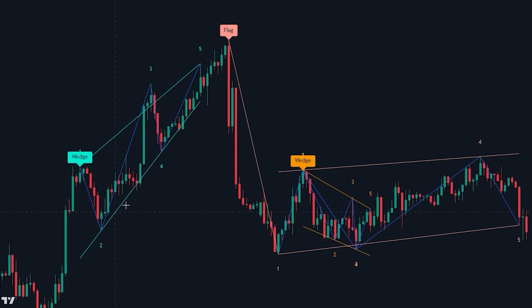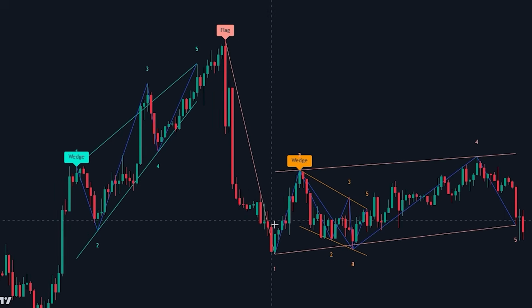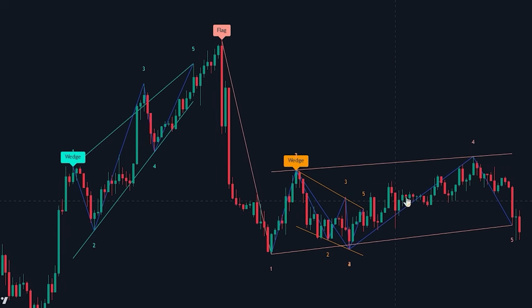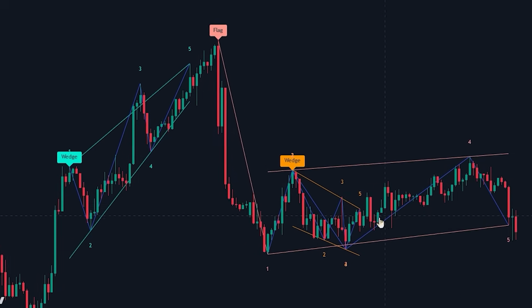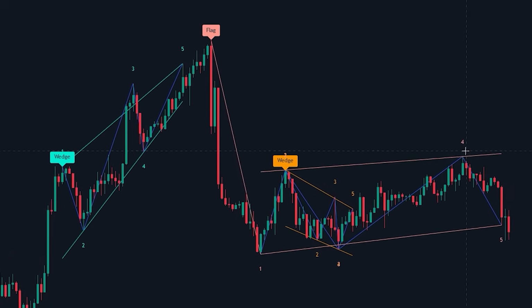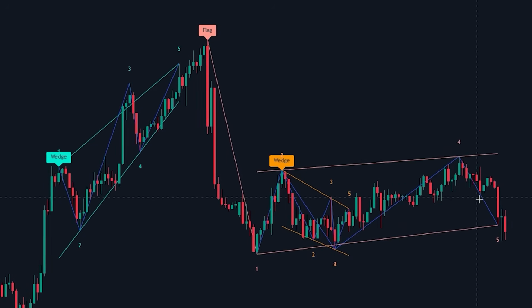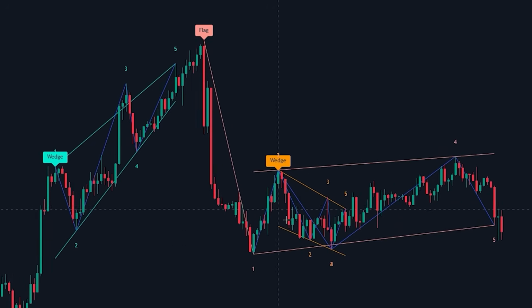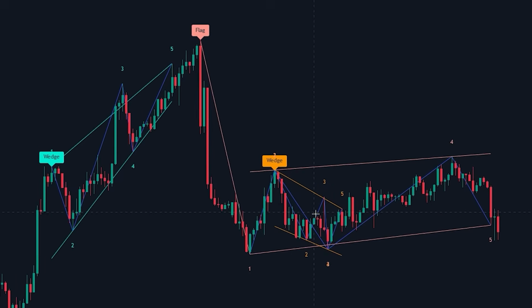In this case, we can first see that a rising wedge was playing out, which caused the price to make a sharp move to the downside. After the sharp move, the price consolidated, which ended up creating a bearish flag pattern indicating that the price will move in the downward direction. However, we can also see that a falling wedge was made within this bearish flag. Despite this, the sentiment is still bearish.